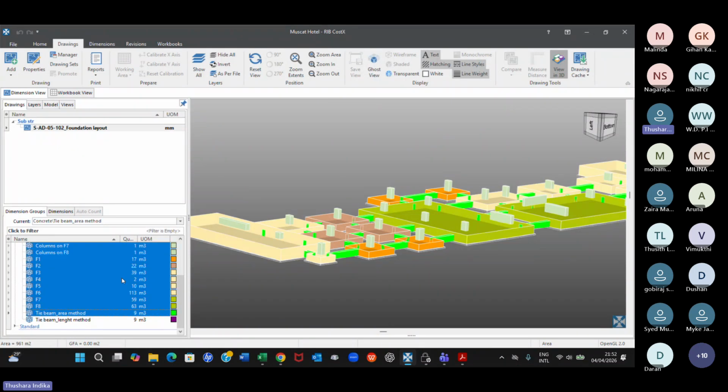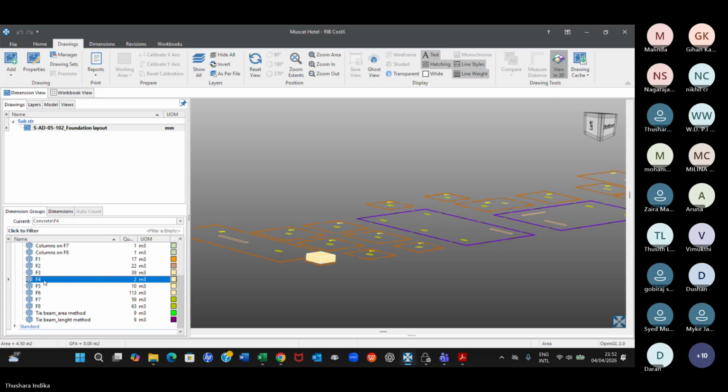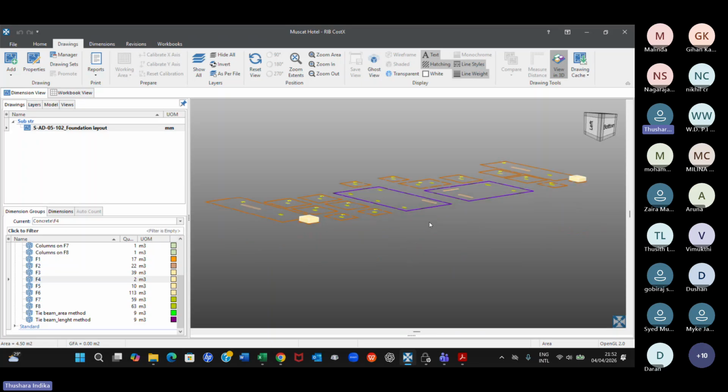When I say I'm not going to measure, we are not going to create any dimension groups because from what we have measured already here, we can generate other quantities. That is something that you need to learn. You don't have to measure any of these under CostX. You don't have to measure formwork.